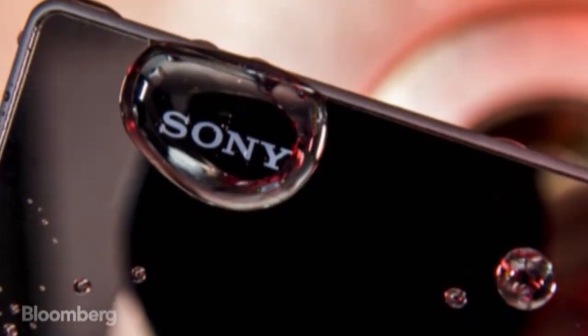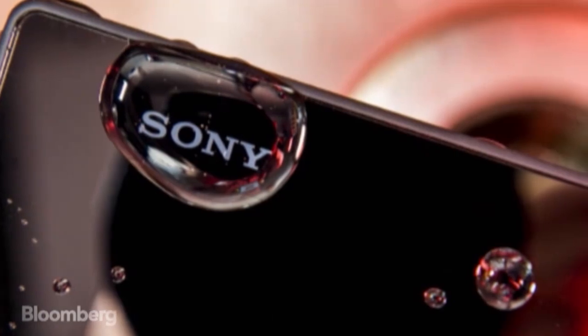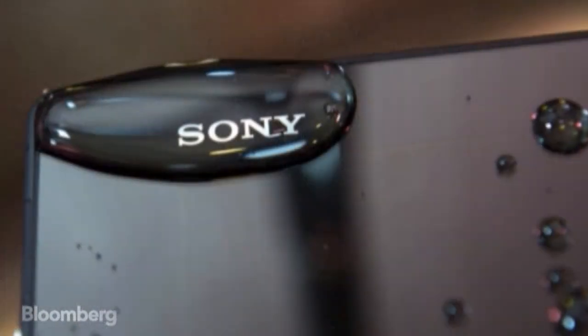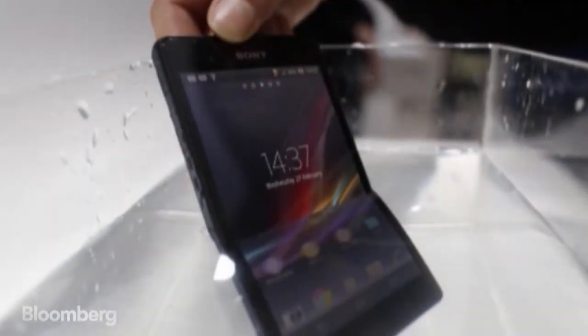There are other smartphones out there today that advertise waterproof protection, like a Sony phone for example. What they are doing is using a physical barrier with gaskets and o-ring seals, and the drawback with mechanical seals is that when that becomes compromised, as soon as water gets inside, it's catastrophic failure.